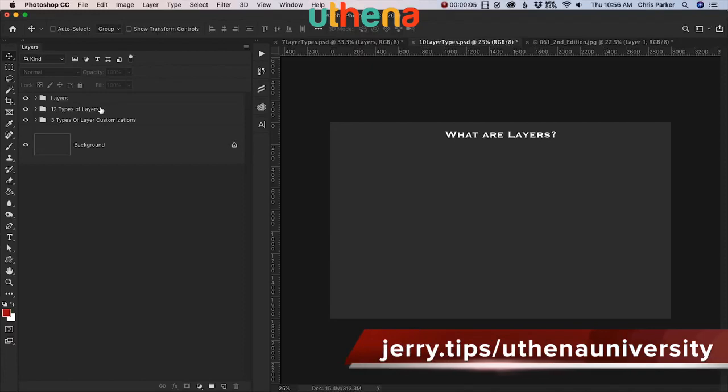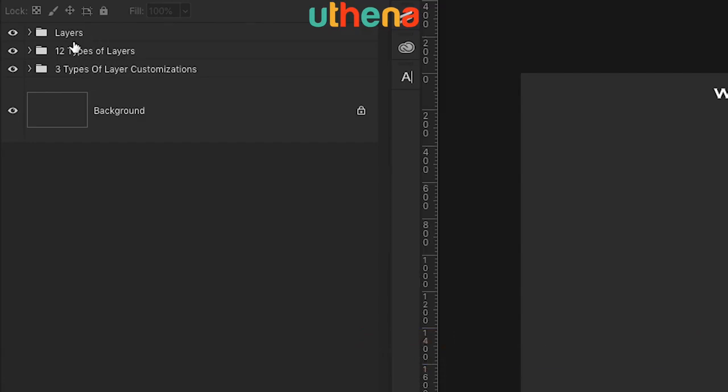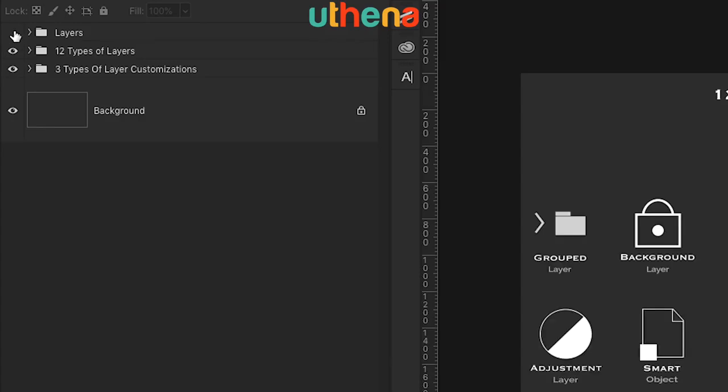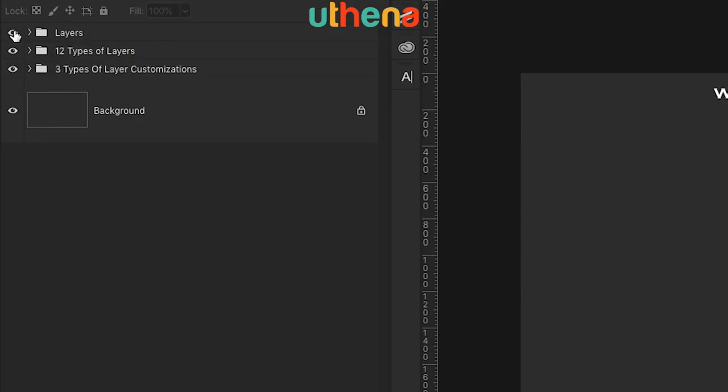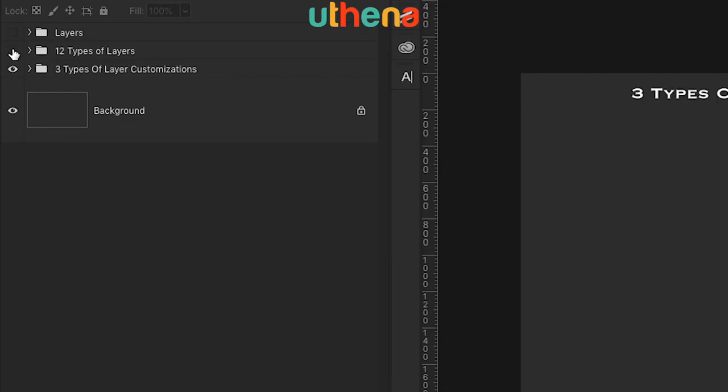Okay, before we move on, I just want to show you how you can interact with your layers themselves, because you can adjust them, rearrange them, turn them on and off. And if you take a look right here, you can see what looks like a little eyeball icon. And if you click on it, it actually hides that particular layer. And then any layers that are visible underneath will show up, and we can also turn those on and off as well.